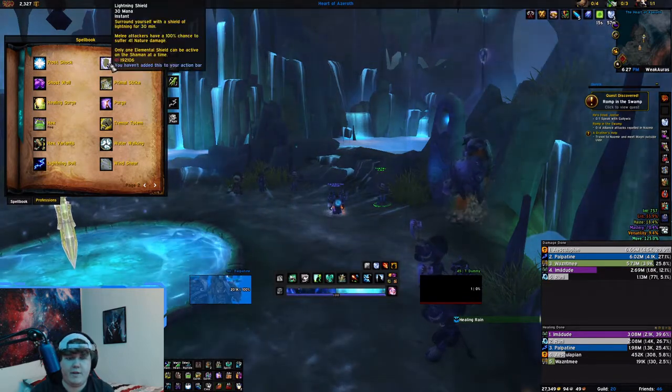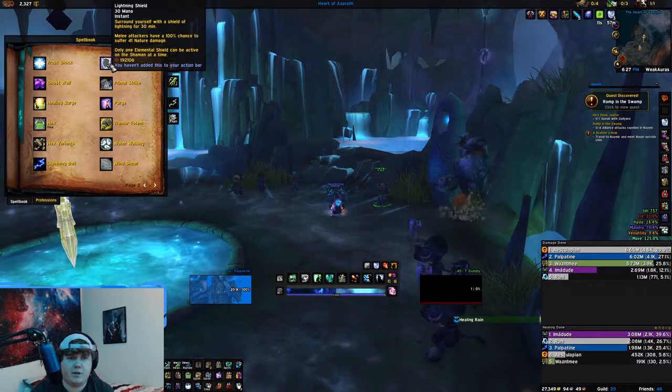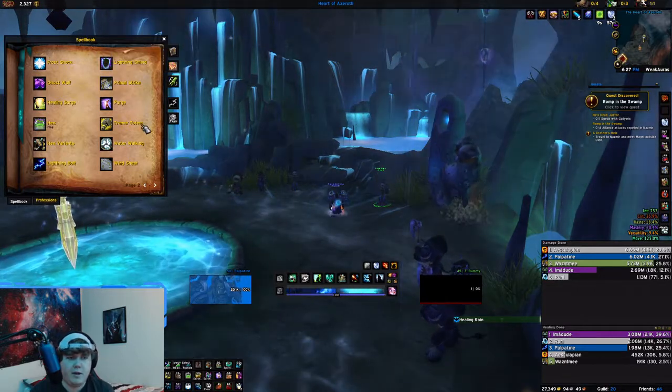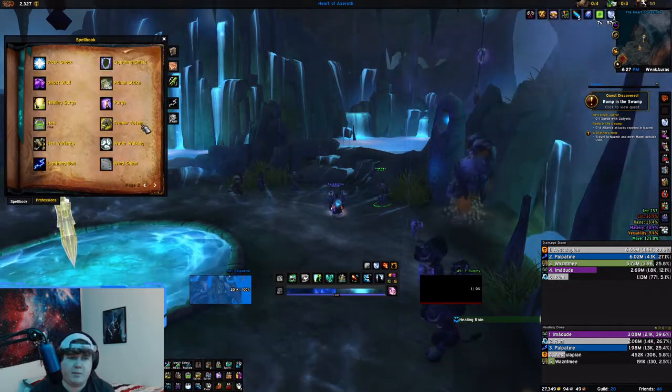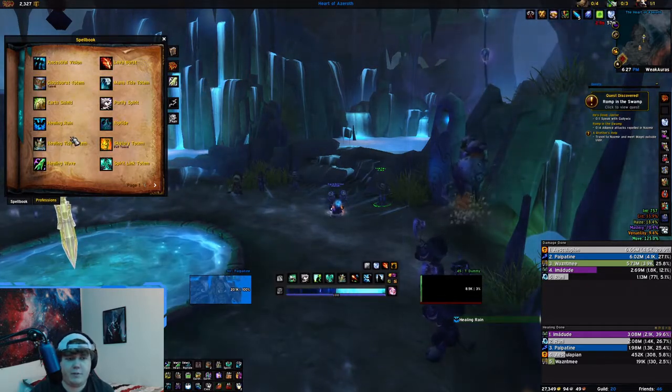And then we also have Lightning Shield as well, which is pretty cool, you get a little bit of extra damage on targets that melee you. And that's about it for the Shaman-specific spells. For Resto, however, we do have a couple changes here.